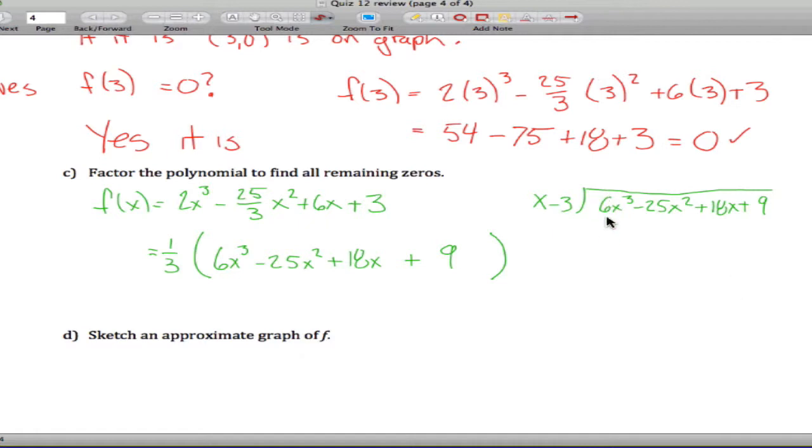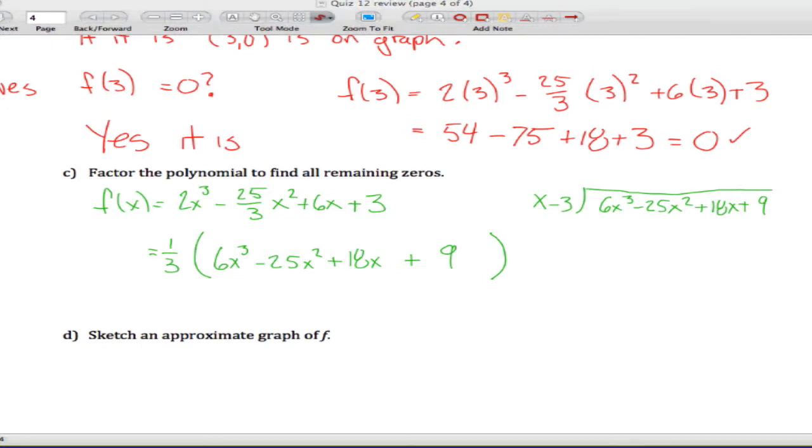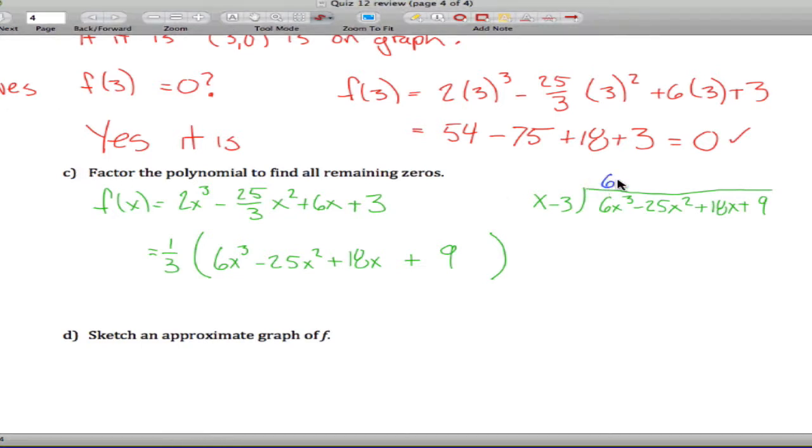If you know polynomial long division, you want to get rid of this 6x cubed column. When you get rid of 6x cubed, you should put a 6x squared up here. Change color so it doesn't run together as much. Throw a 6x squared here because 6x squared is what I'm going to multiply by x minus 3. 6x squared times x gives me 6x cubed. 6x squared times negative 3 gives me negative 18x squared. And now I do subtract. 6x cubed minus 6x cubed, that goes away. Good. Every single iteration of this one column should go away.